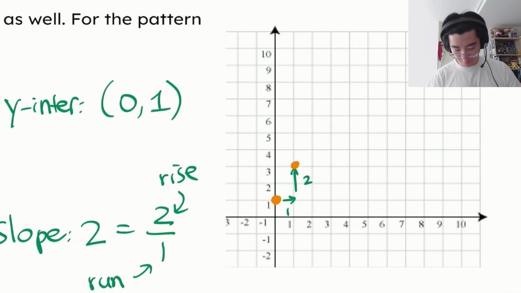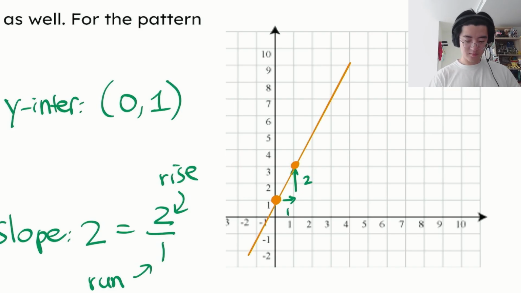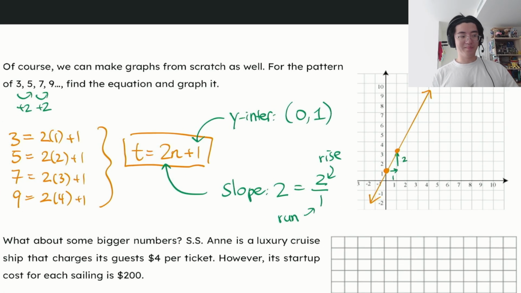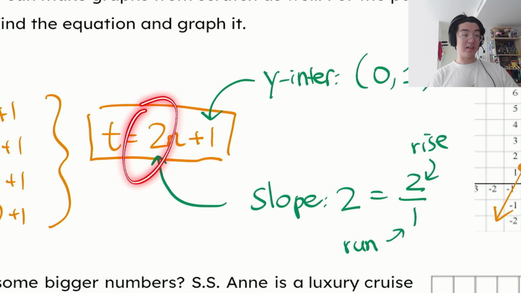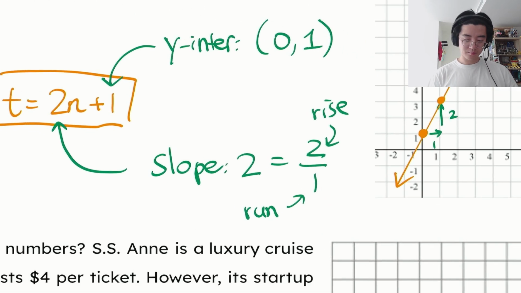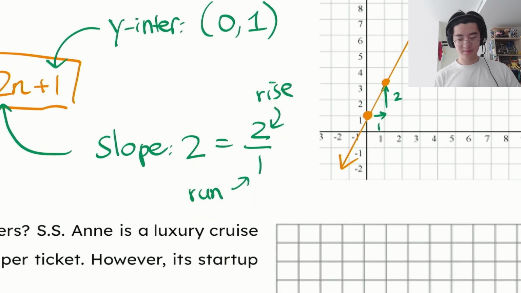Right, we drop a ruler here. Gonna just line it up. Right, that's it. Nice. I'll just say, 2 pieces of information we need: the y-intercept, which is this number at the back, and the slope, which is the number in front of the variable. And we can get the rise and run from that.